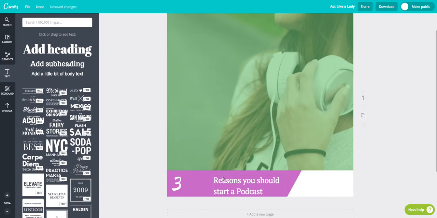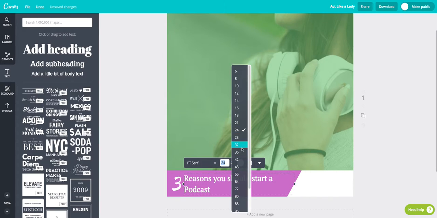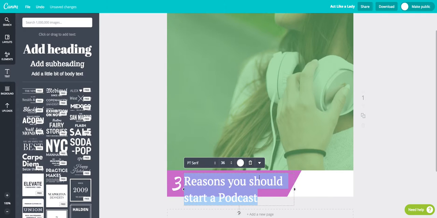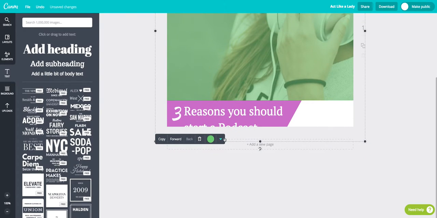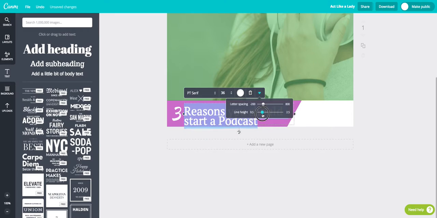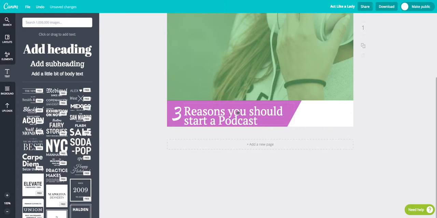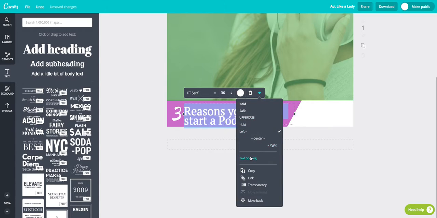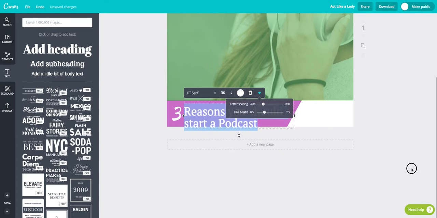Again, it's just personal preference, but it's about playing around with different elements to really get a nice cohesive look, but also add a little bit of interest instead of just having one boring font or keeping things super duper simple. I'm a little bit lost in what I'm doing. Hang on. All right, so we want to bring that close together. That might be a little too close together. There we go.